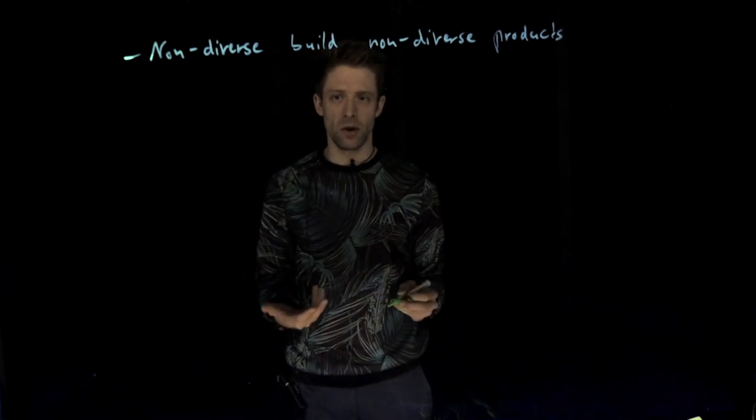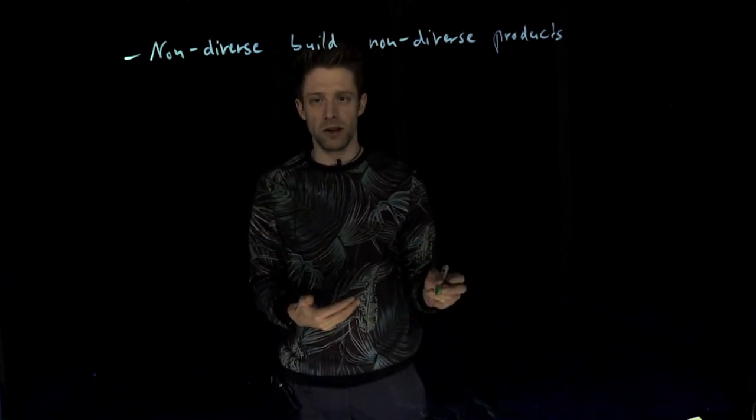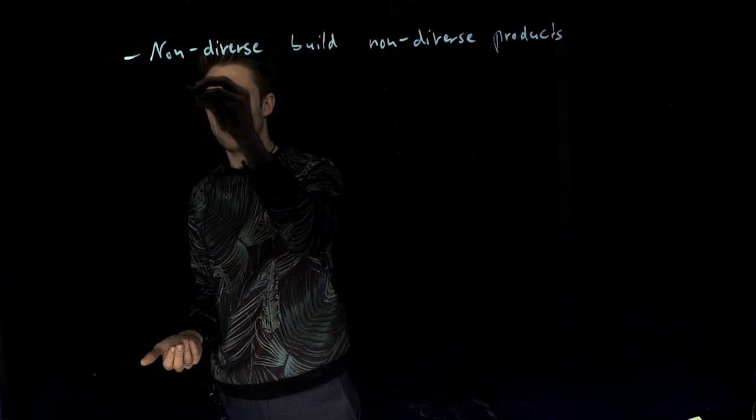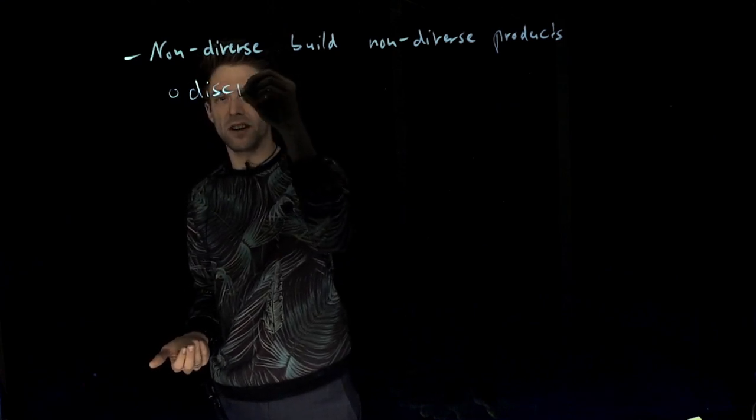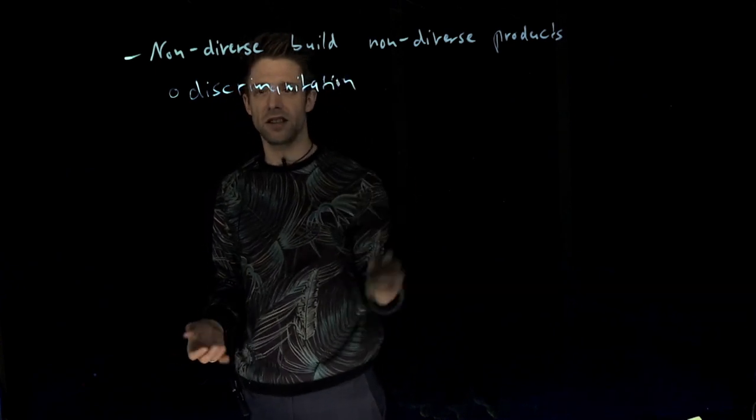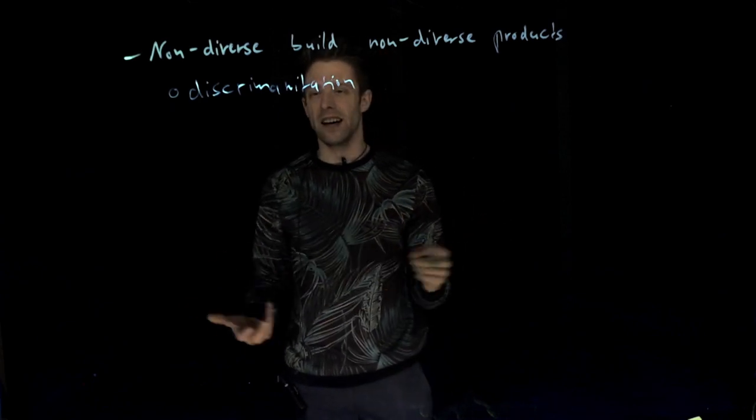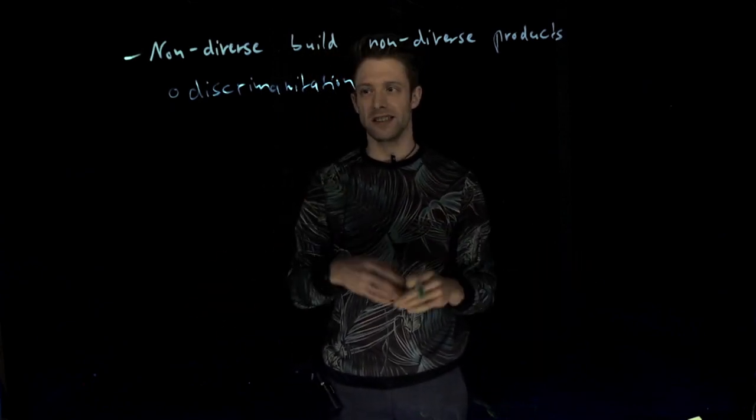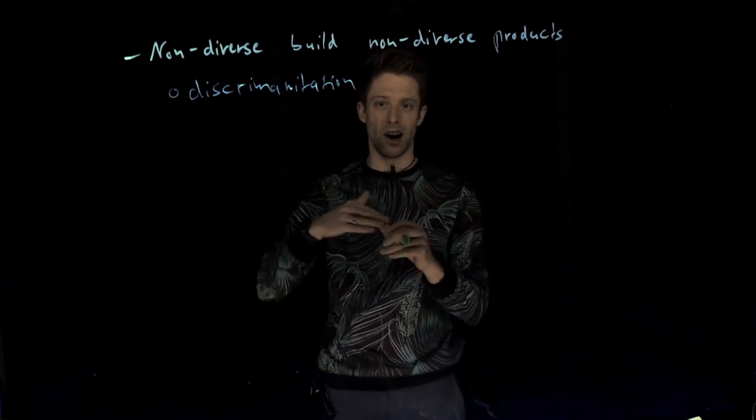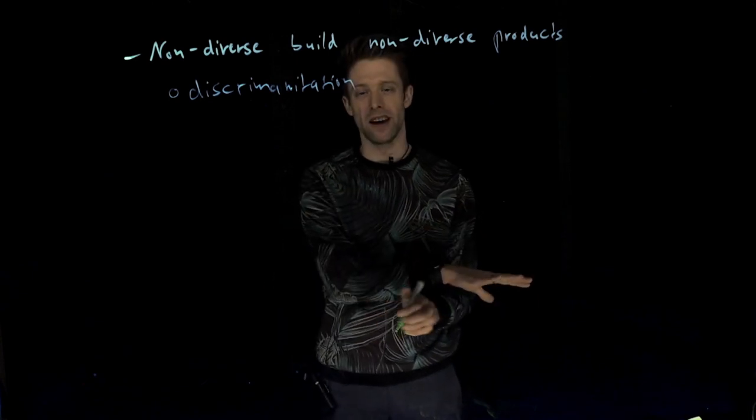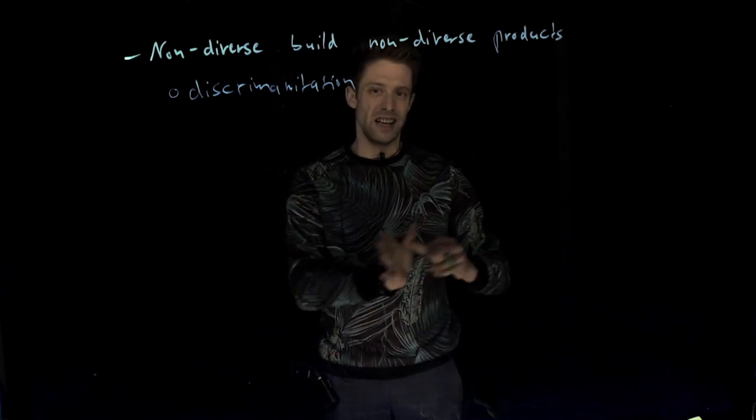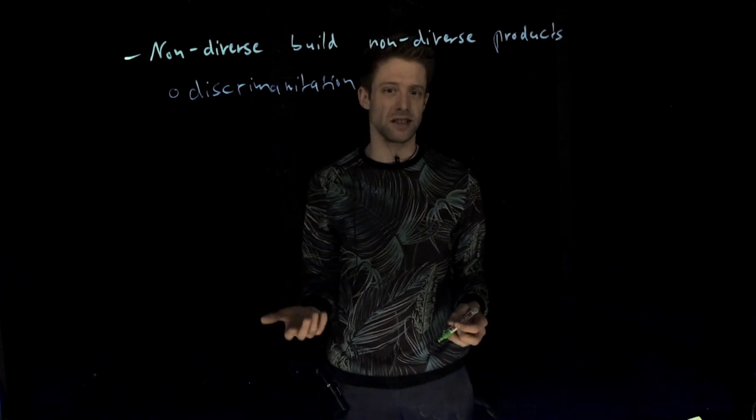Okay, that can be a financial issue. But if you then look at what these products could be used for, you also get into much more serious issues. So, for example, in the case of face recognition, you could very quickly end up in discrimination. If you, for example, try to detect people that are about to commit offenses, criminal issues, there are similar examples of tools that try to predict how quickly prisoners are going to get criminal again after they return to society. And again, very often these tools are based on historical racist court decisions, for example.